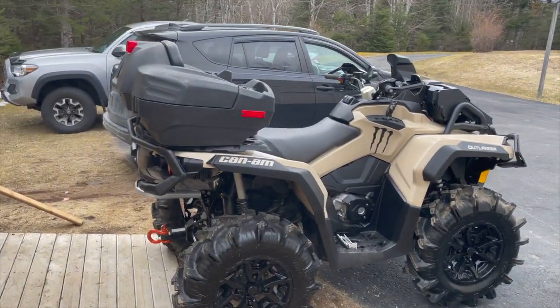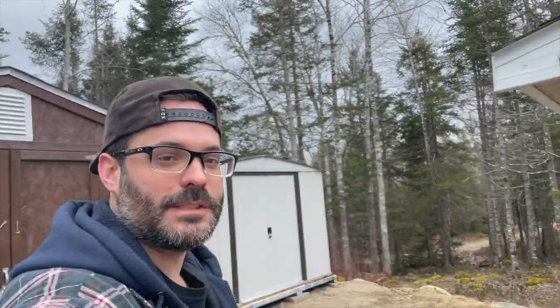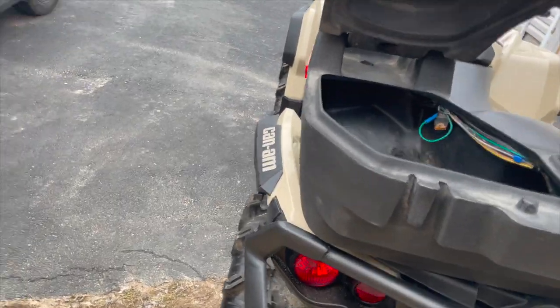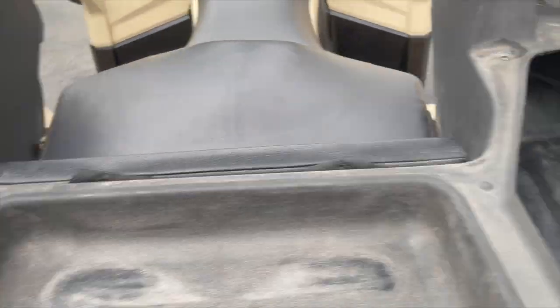And she's on. The XMR is now a family machine — but only temporarily. Now I can take it on and off super quick, just undo the four clips and away we go. So I get out on my own, family gets out with me too, everybody wins. Because those seats are a pain to take on and off — that's why it hasn't made it on yet, and why it wasn't on the 500 that often. Now she's ready to go.